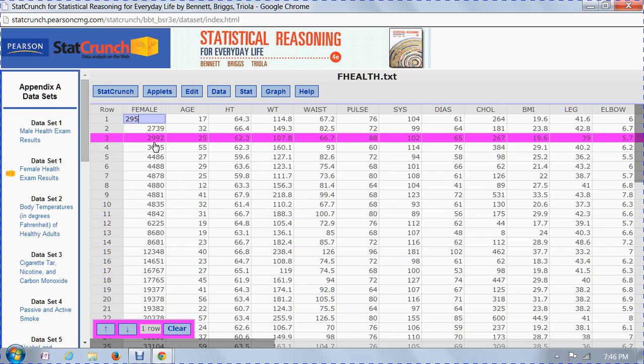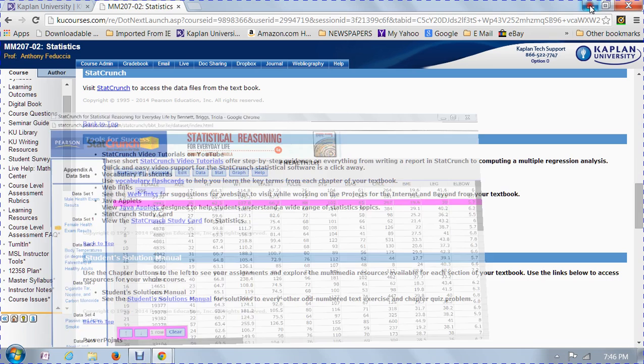It's coded, of course. She's 25 years of age. Here's her height and weight and waist and pulse and so on and so forth. Now, you notice her height is 62.3 inches, I assume, ages in years. Look at the waist, 66.7. Well, what we need to do is to make sure we know the terms that we're using.